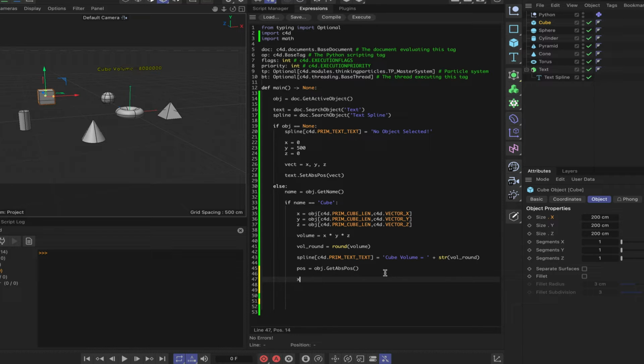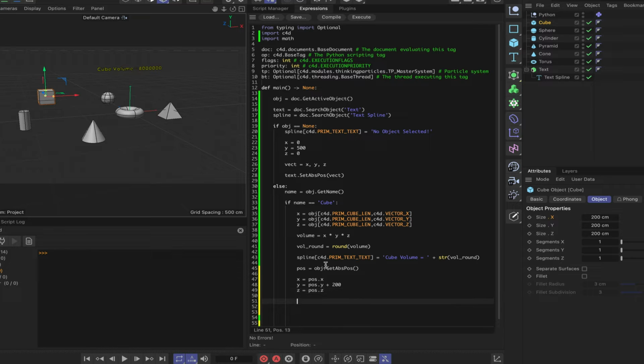We can then say x is equal to pos.x, y is equal to pos.y plus 200, and then finally z is equal to pos.z.